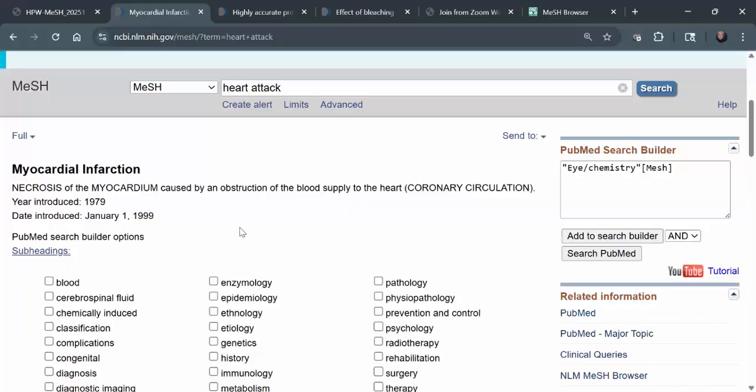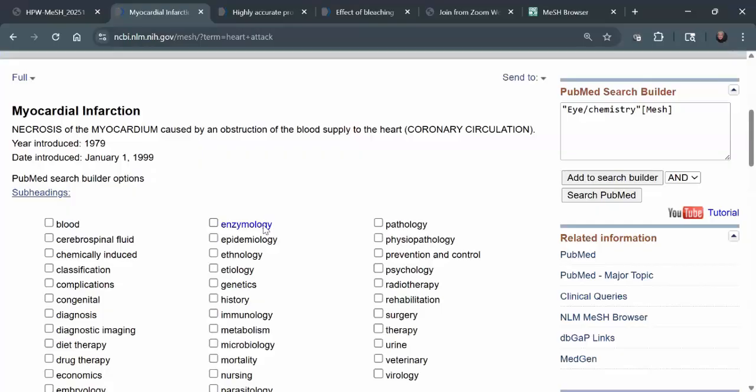Now, not all MeSH terms have a date. If a term doesn't have a date associated with it, it indicates that the term has been around since the origins of MeSH. The origins of MeSH are from 1946. Obviously not an online database at that point, but that term can be used to search all the Medline citations back to 1946 if there's no date listed. We also see a date introduced, and this date isn't relevant to searching, so we don't need to pay attention to that date.